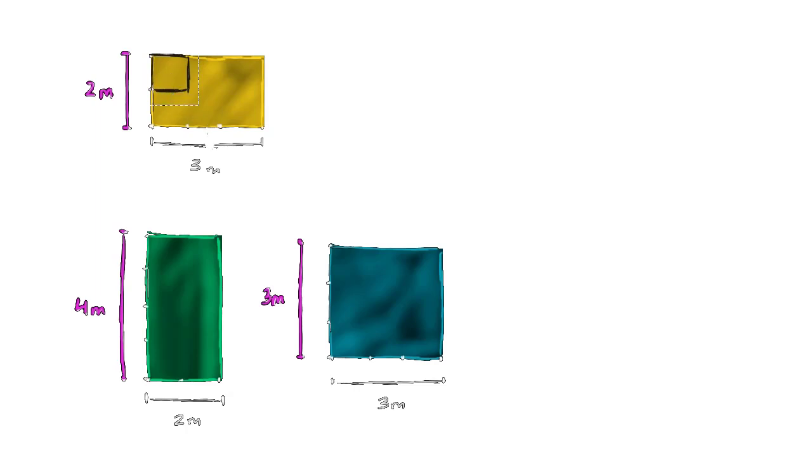So that's 1 square meter, 2, 3, 4, 5, and 6 square meters. So we see here that the area is 6 square meters. Area is equal to 6 square meters. But something might be jumping out at you. Did I really have to sit and count 1, 2, 3, 4, 5, 6?